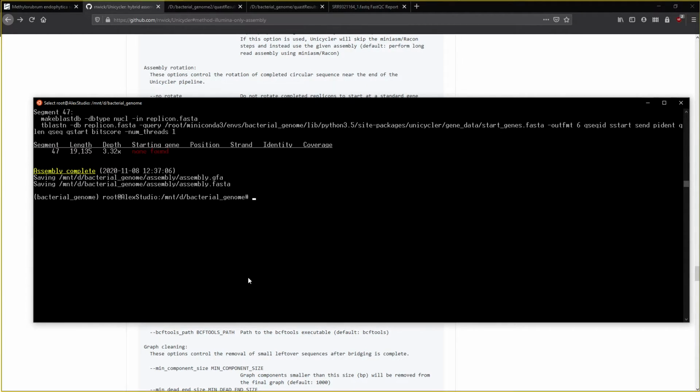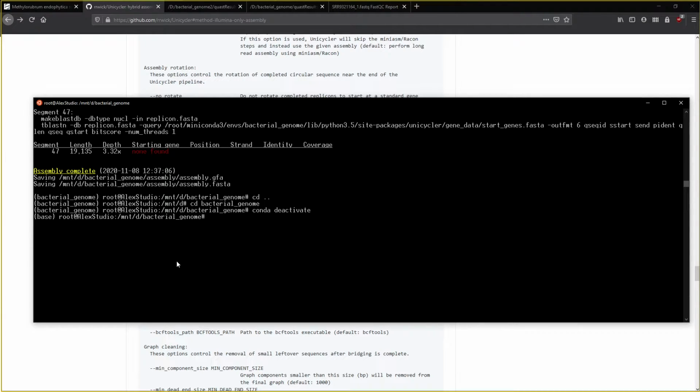All right. The next thing that we can do is Prokka, which is going to be the prokaryotic annotation. So we have to exit out of here. That's not what I want. We can cd back into bacterial genome, but we can do conda deactivate.